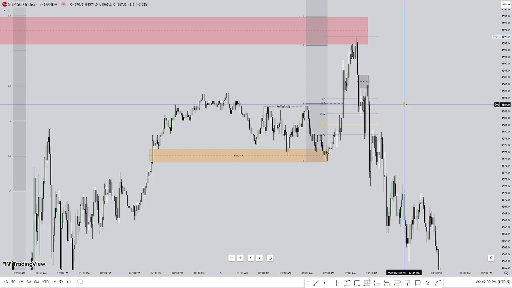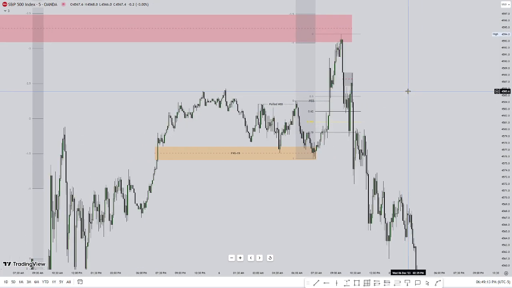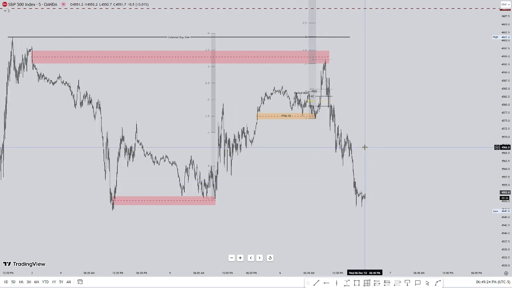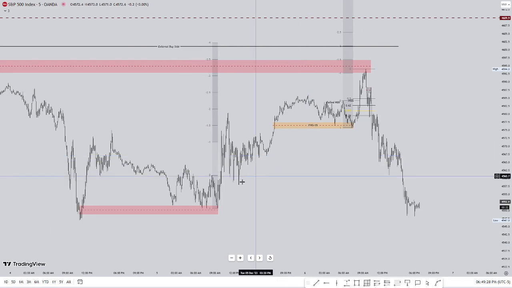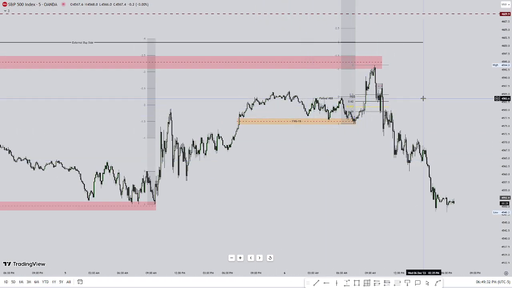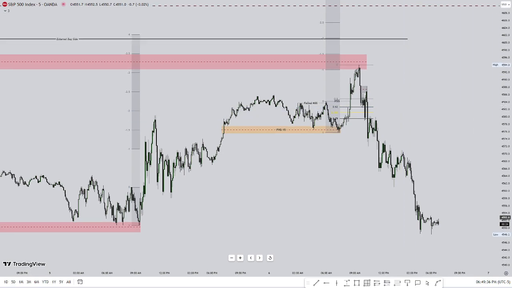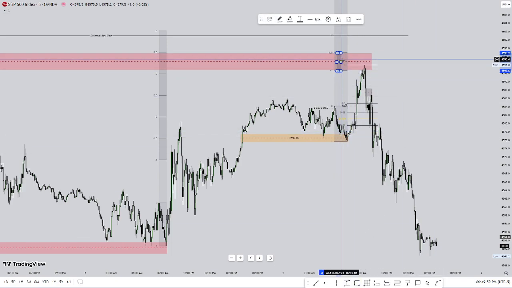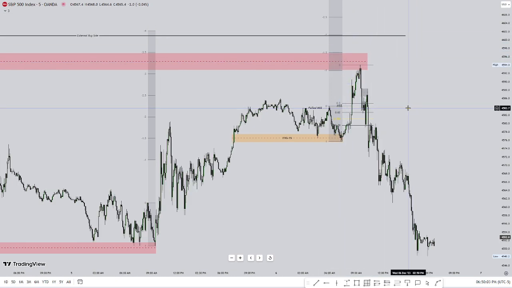Now, I don't know what I did wrong in my analysis, but I'm pretty sure that I obviously broke my rules of trading during news day. I did trade yesterday, but this just shows the amount of refining I need to do in my strategy, because I just showed you how I find my strategy and how I find my edge in the market. And you can obviously see right now that it just didn't work. My edge just did not work. My strategy did not work, and I don't know why.